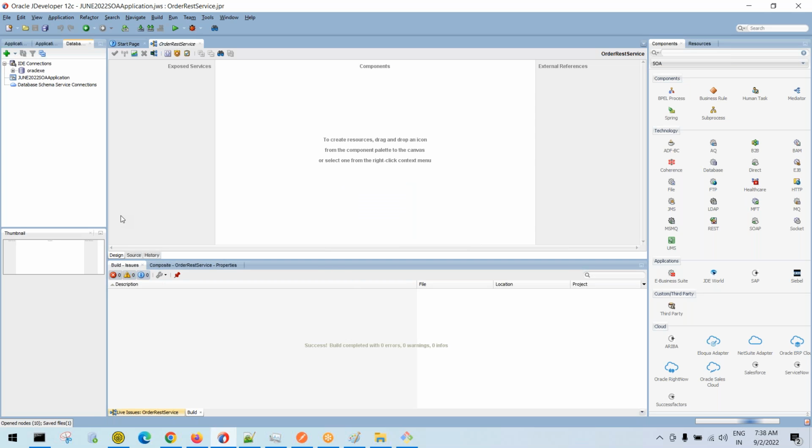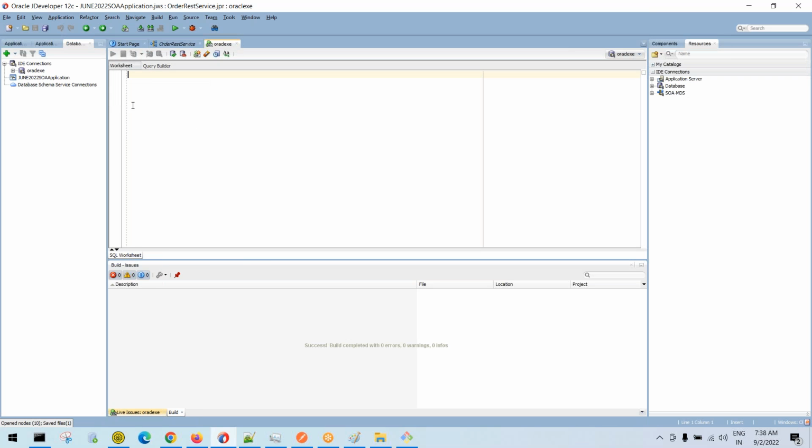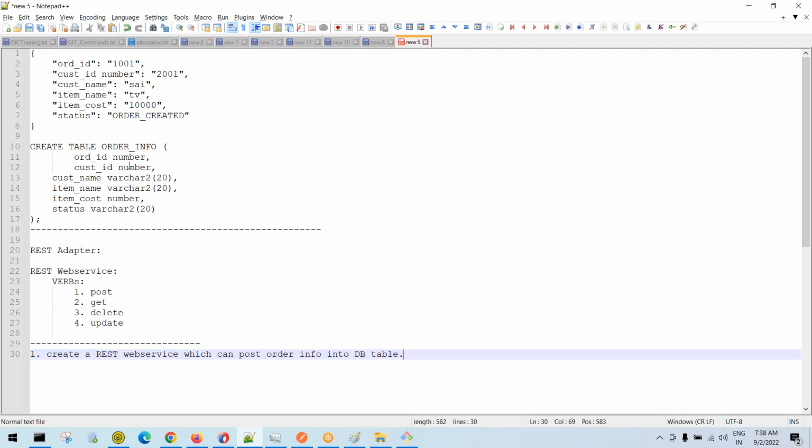I'm just using the same DB connection. Let me check if the table is already created in my DB. Select star from order_info. This is the table name, right? Order info. Yeah.